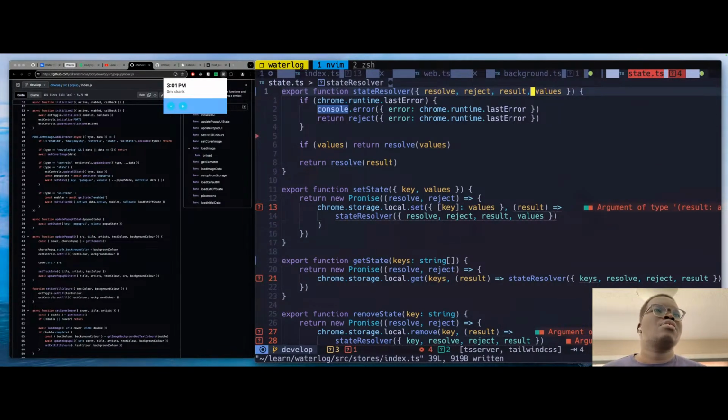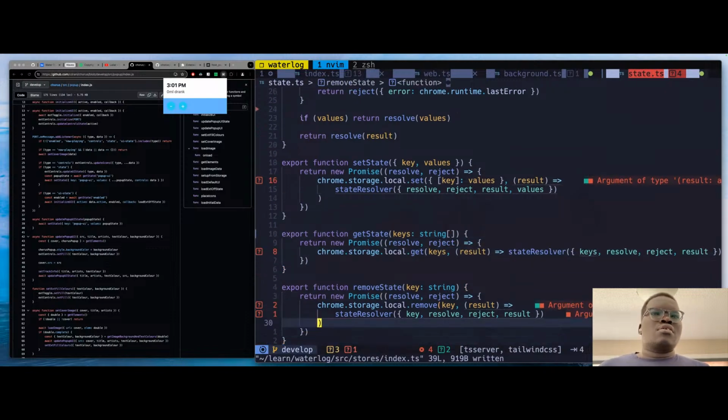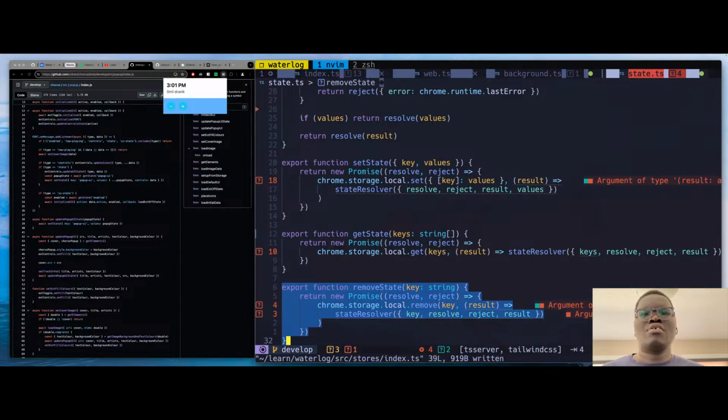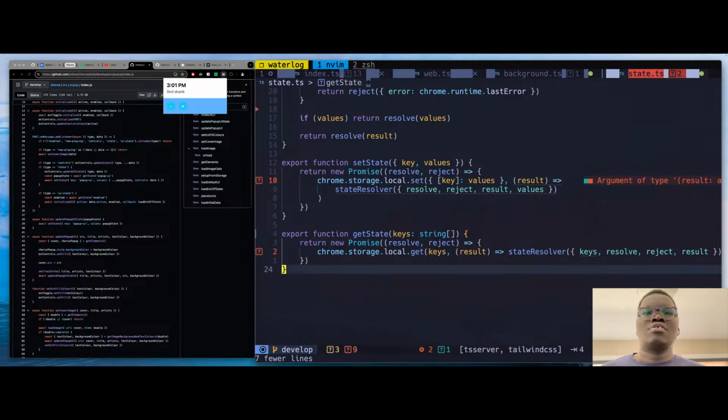I don't really need the keys. Remove state. I don't think we ever remove anything.